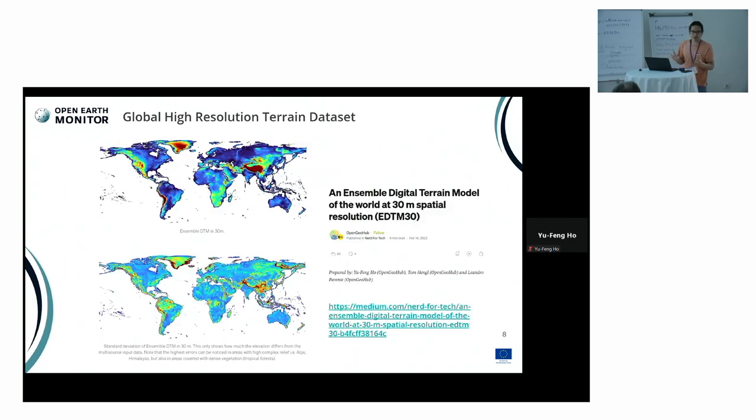There are a lot of sources, and we don't really know which one is better, but in OpenGeoHub we ensemble everything. So we also ensemble different sources of the digital elevation model, and we generated the first version. I'm working on the second version, the ensemble digital terrain model. We have small posts about this, and the data can be downloaded fully open. We use multiple sources of digital surface and digital elevation models and ensemble them into one that we will use in my showcase for this session, but mainly just to show that we have been working on this, and this is the first fully open digital terrain model.